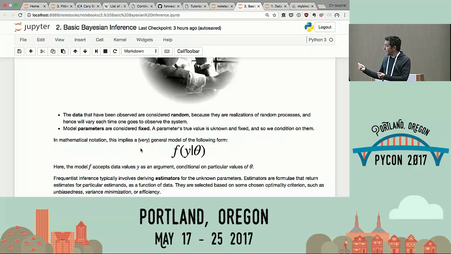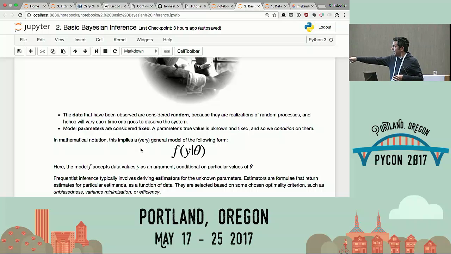And so their notation is slightly backward from what we did before. We had theta given y, here we have y given theta. So we're going to condition on these unknown things and say, what's the chance of us seeing what we saw if this thing was true? So you see, it's a little more indirect. We're going to assume what we don't know is true and then see how likely what we observed is. It's not wrong. I'm not saying it's wrong. There's nothing wrong with hundreds of years of statistics. It's just more indirect.